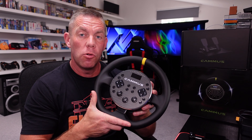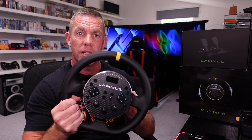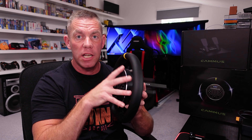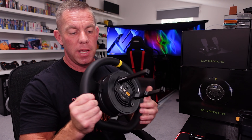Of course it isn't anything like an Asetek or Simucube wheelbase — you can't swap wheels, they're not interchangeable — and there is an element of Chinese build quality here and there. But the overall experience is really good and I would choose this over a Logitech or Thrustmaster belt-driven option, or even the old Fanatec belt-driven options, any day of the week. I wouldn't use it with these pedals though — I'd have a different set. The wheelbase and wheel itself I was really impressed with. It would be nice if it were a full circle rather than a D-shape, because for rally and drift you want a circular wheel.